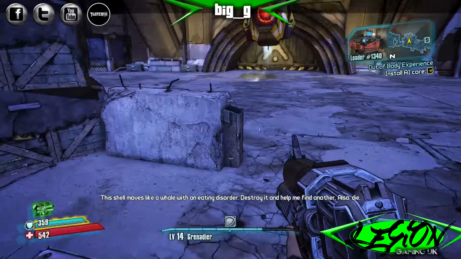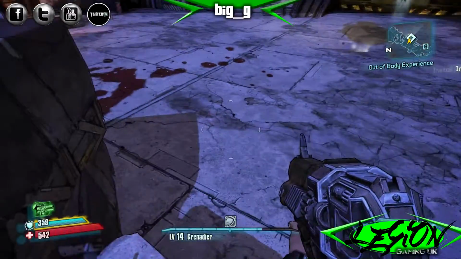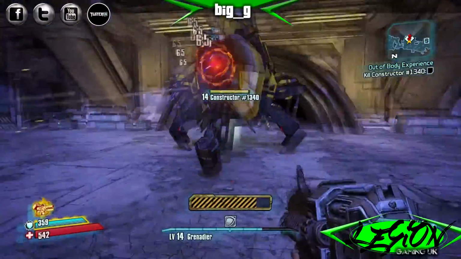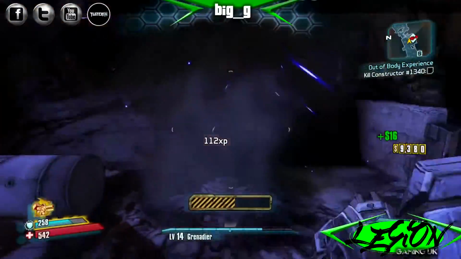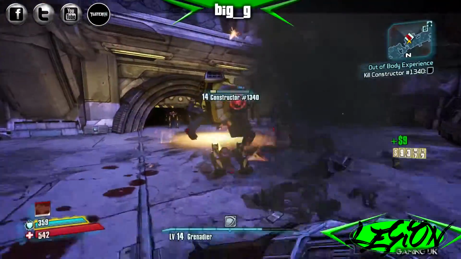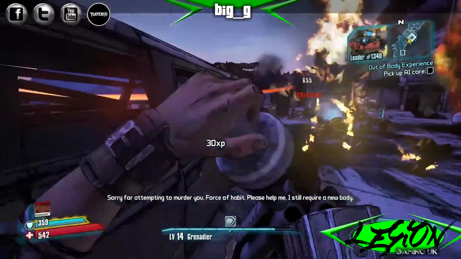This shell looks like they dwell within eating disorder. Destroy it and help me find another. Deploying sentry! Let's take care of that tough boy.